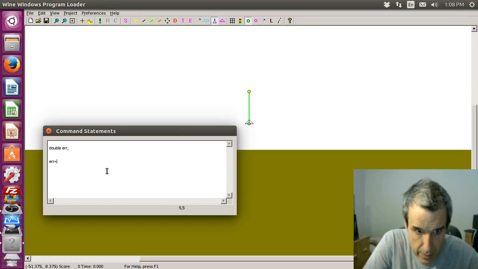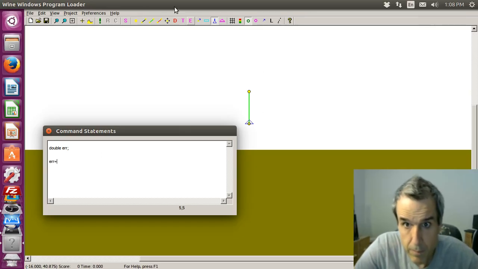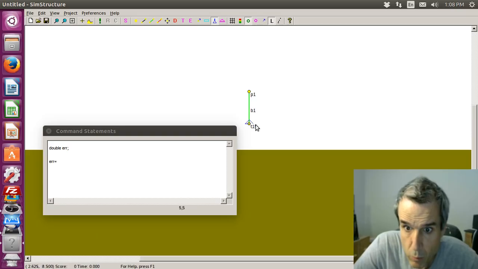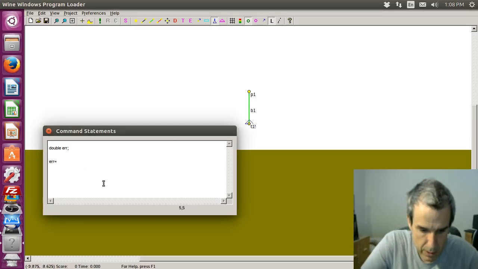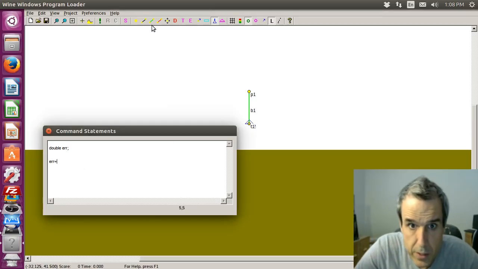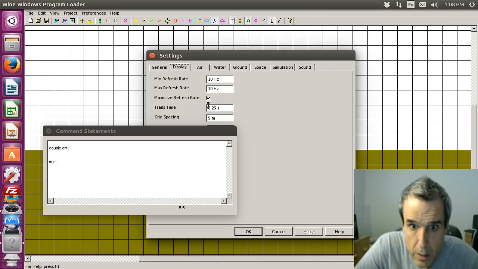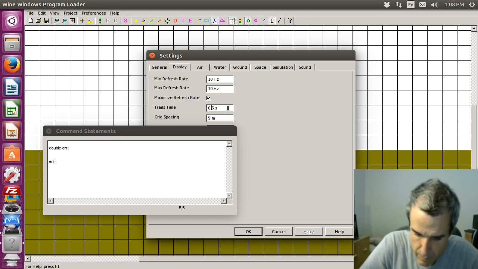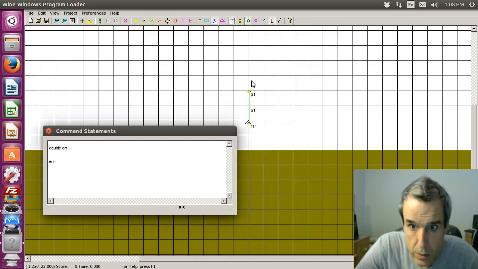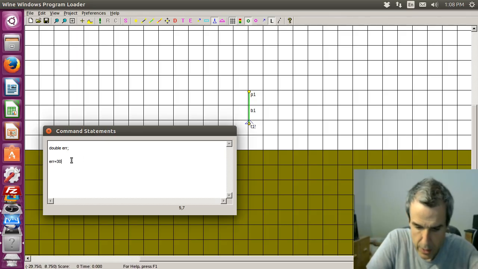But anyway, so error equals, so we have P1, P2. We want the top, this is a grid. I have to do this setting here real quick. Anyway, so this is 5, 10, 15, 20. Let's go to 25, 30. Let's go to 30 minus P1y.